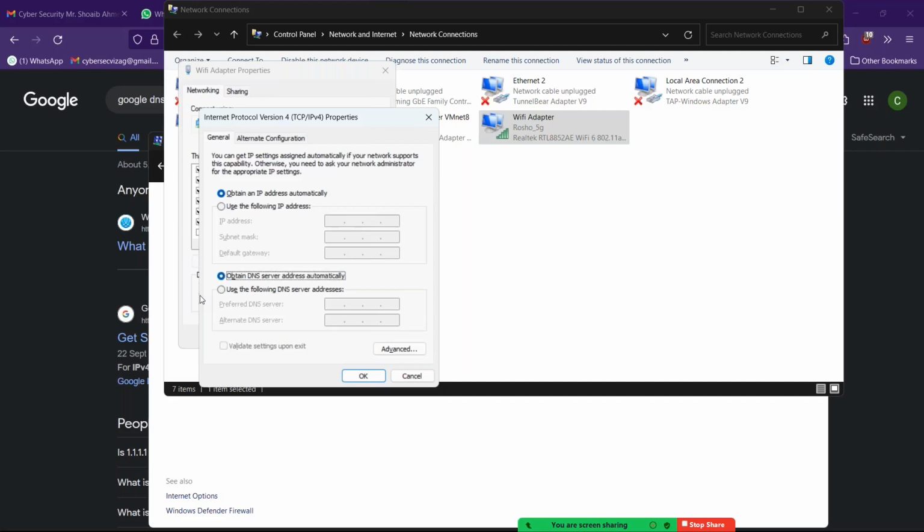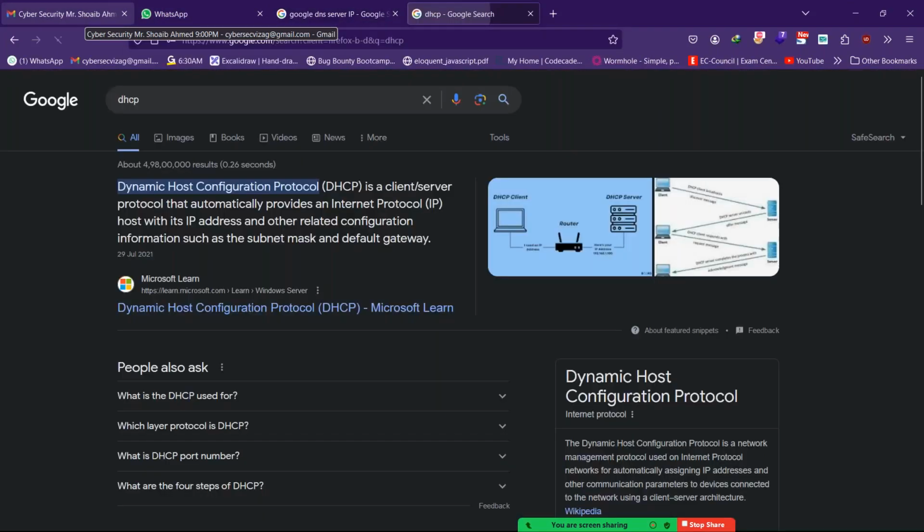So that is why they invented a protocol called the DHCP protocol. It stands for Dynamic Host Configuration Protocol. Now, from the name itself, you can figure out what it does. If I go to my browser and search for DHCP, as you can see, it's called Dynamic Host Configuration Protocol. The main purpose of it is to dynamically or automatically configure an IP address for every host in the network. If you're connecting any device to the network and that network contains a DHCP server, that DHCP server's responsibility is to assign an IP address to that device automatically. And that happens on the basis of something called the DORA process.